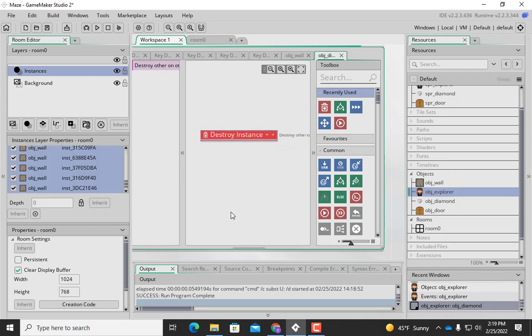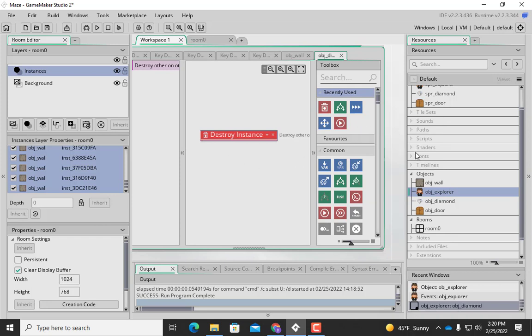Okay. But you probably should score points, right? I guess we'll worry about scoring points later. So we'll just leave that as a to-do. You get points or maybe not. Maybe the whole point of this game is to get to the next level. So we'll have to decide on that. Okay, so we destroyed the diamond.